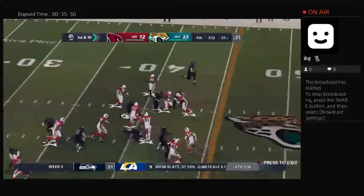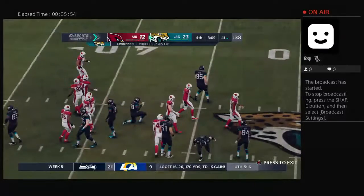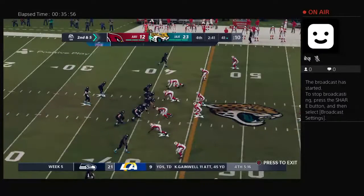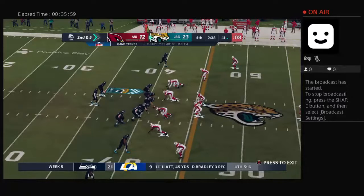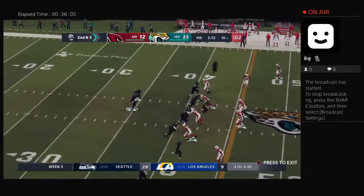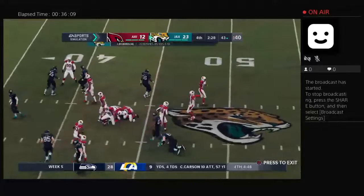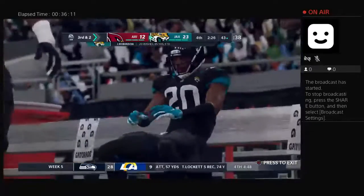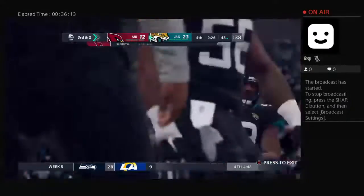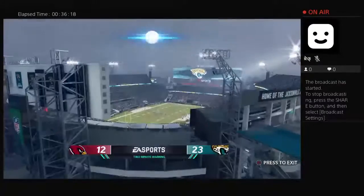Now a handoff to start it out. Robinson. And he'll grab a gain of 5 out of this up to the 41-yard line. Clock continuing to run. They'll probably wind this all the way before snapping it on second down. Got to figure now, after getting that turnover, they're just going to be happy to keep the ball on the ground, right? This is where covering the football, taking care of the ball, all the ball security terms that have ever been used, they come into play for the guys on offense right now. Just take care of it, and they've got a good chance of ending up winning this game.